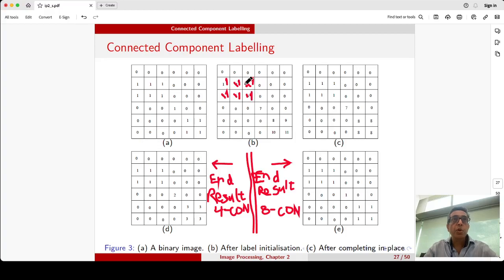At the end of that process, when we get to this point, all of these pixels are replaced with 1s. When we get to this pixel, 0, 0, 0, do nothing. When we get to this pixel, it has no non-zero 4 connected neighbors, so this stays as 7. And for this one, the minimum of the 4 connected neighbors of the 8 is the 8 itself, so that stays as 8.